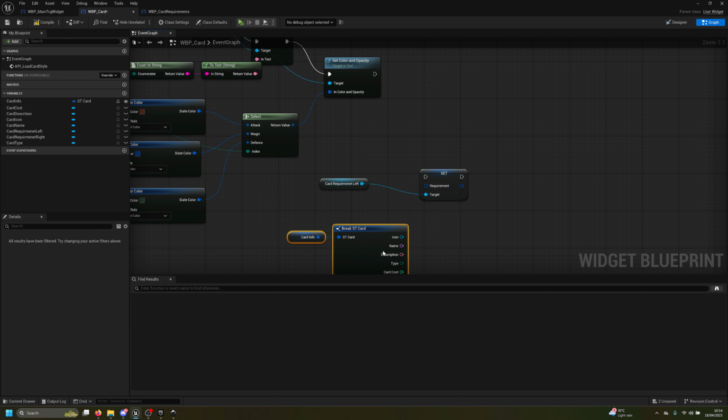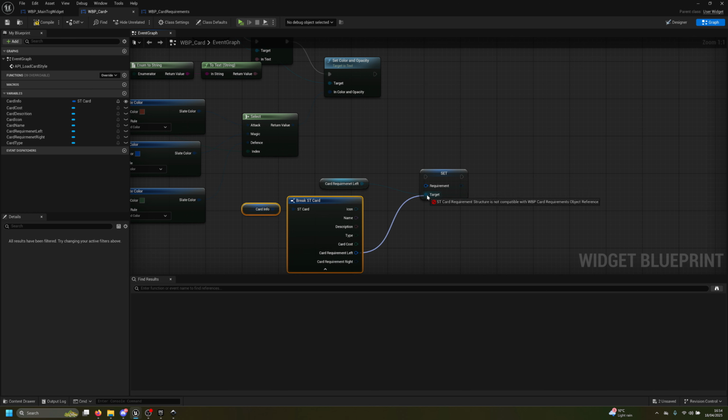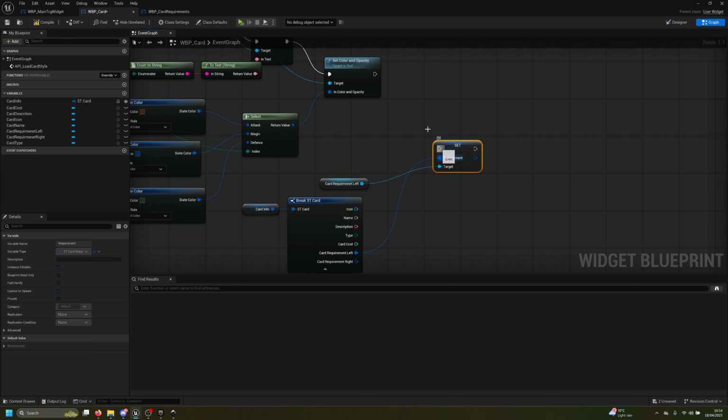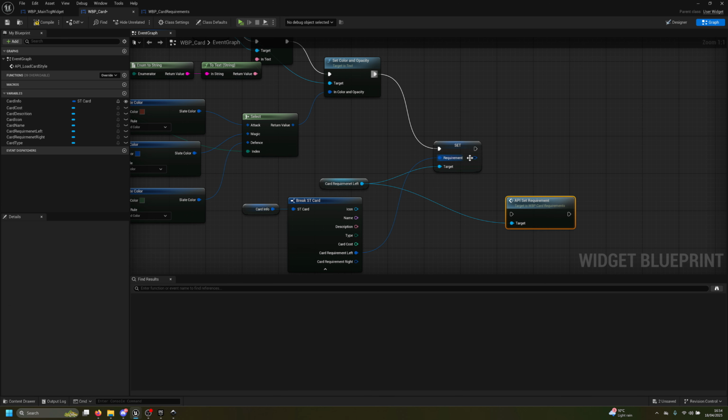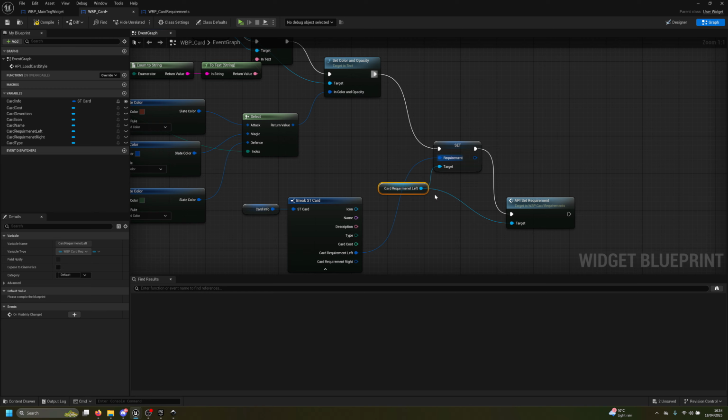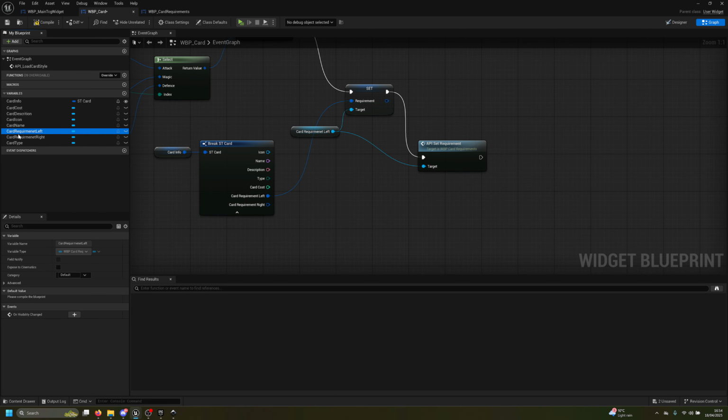This can be just past the left. And then after we call the API set requirements, I could have done it as part of the API set, but anyway, for now, it's fine.